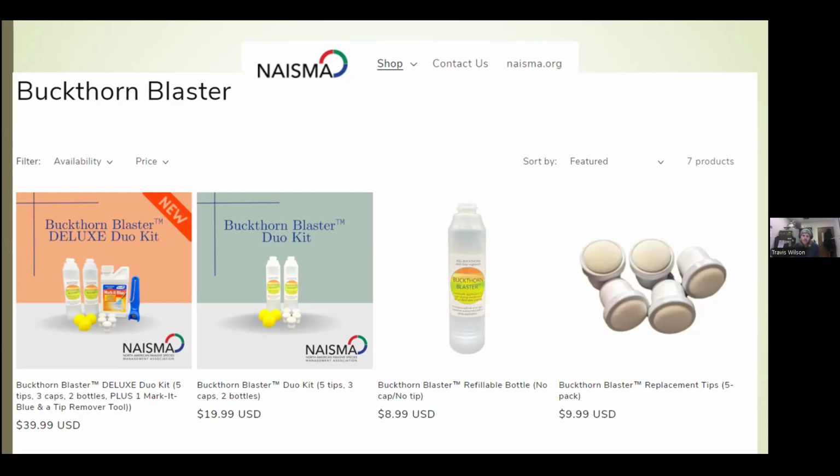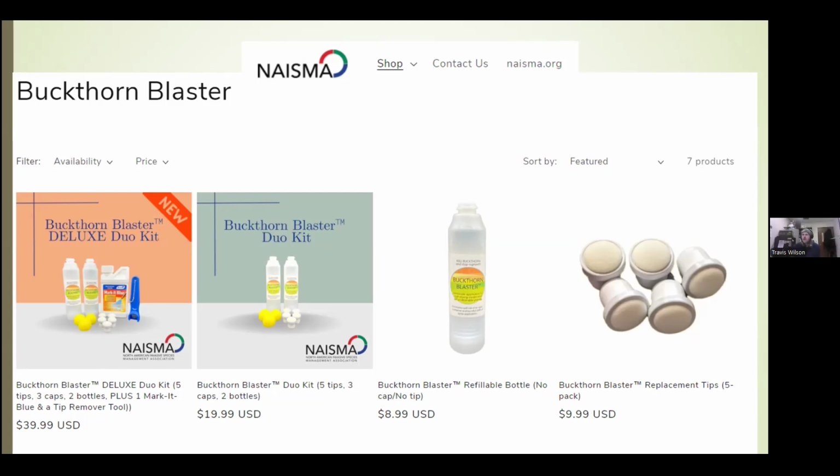Okay, and then I'm glad you showed the buckthorn blaster. I was thinking about other application methods. I've seen people use a paintbrush or a sponge painting brush to apply it, and even handheld spray bottles. Is one better than the other seasonally? Like in winter, I've heard those spray bottles can freeze up.